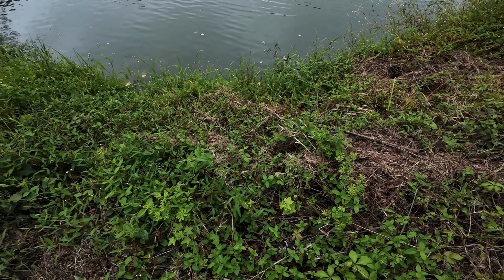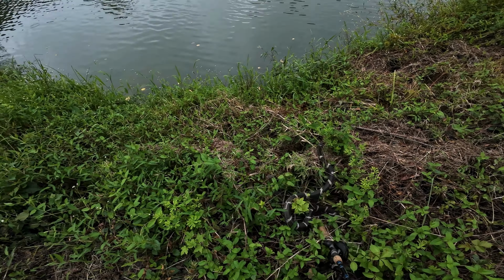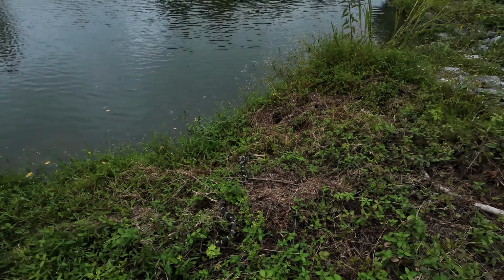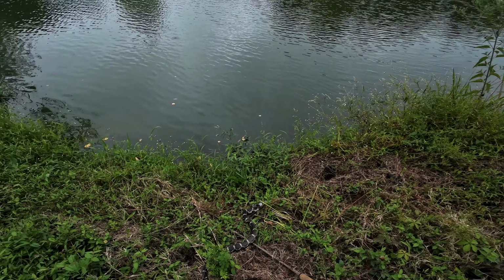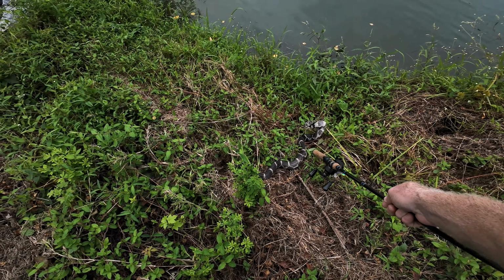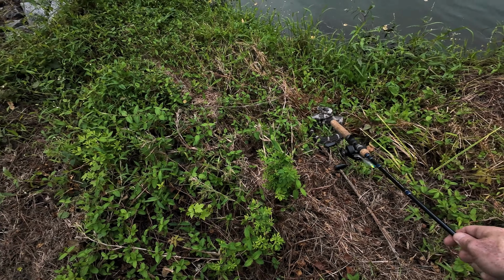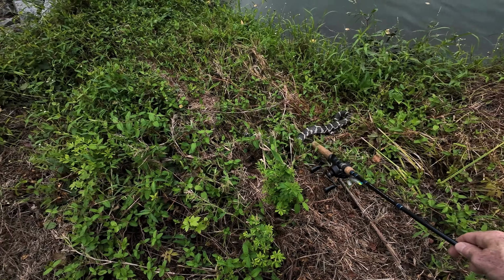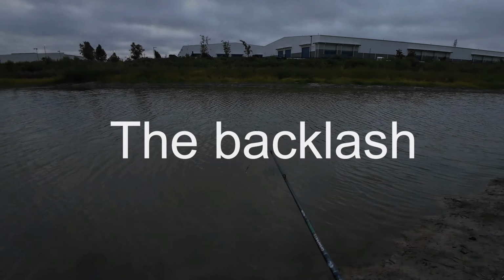Look at him trying to bite. Beautiful. What a beautiful snake. Here he goes. Look at him. That's beautiful, man. Look at you, buddy. That's a beautiful king snake. Look at him, man. He's ready to bite. He can't bite me from that far away. Let's see if I can pick you up. Look at that. Almost got you. Oh, there he goes into the weeds.